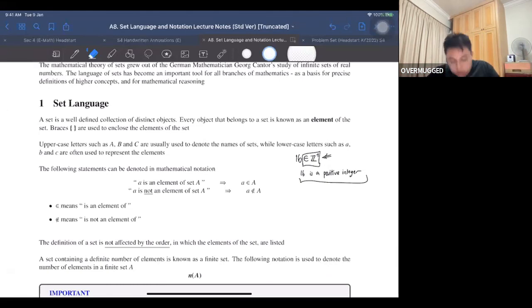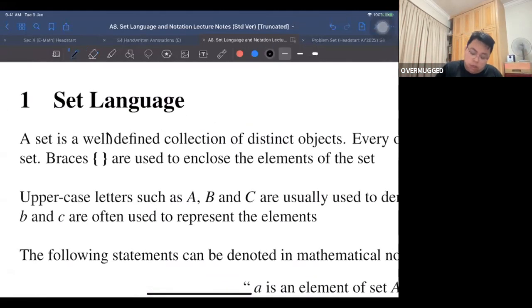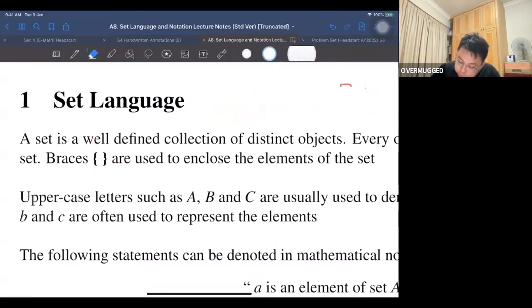Now, set notations are always written in braces. There are brackets that look like this. Now, it's not this kind of brackets. No, it's not this kind. It must be curly. So you must get used to drawing this kind of curly brackets. When questions ask you to define what this set is, you need to actually write these braces. So this is important.